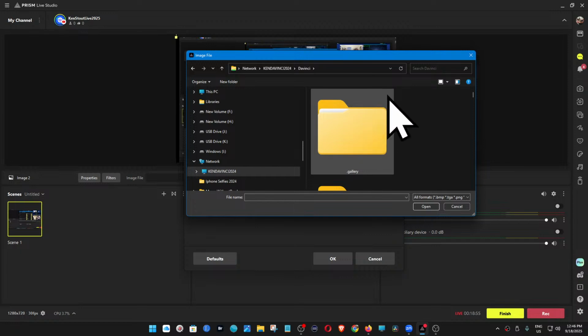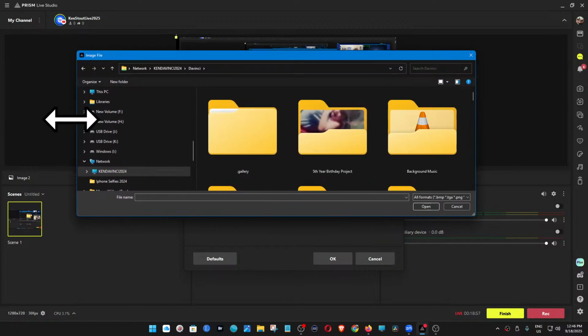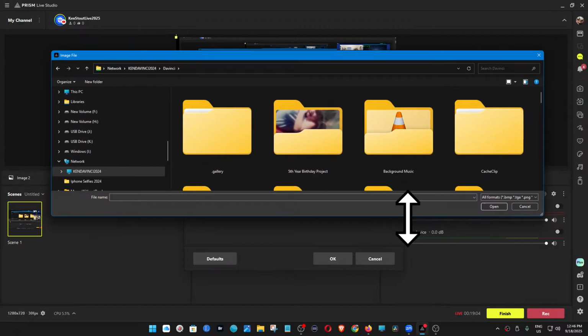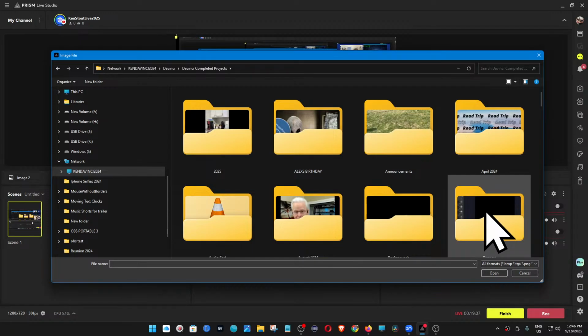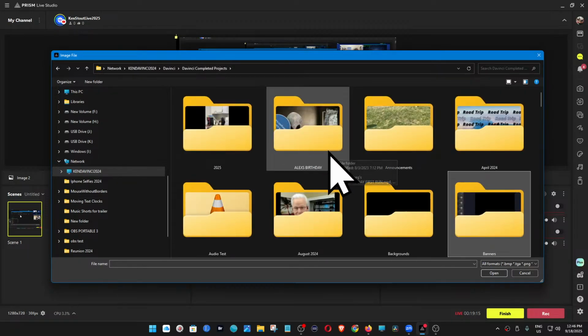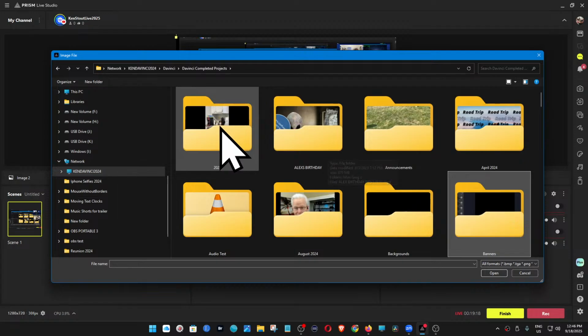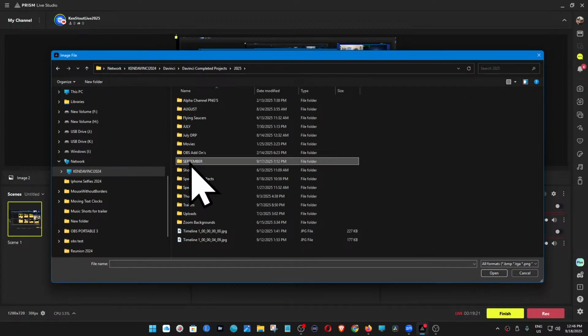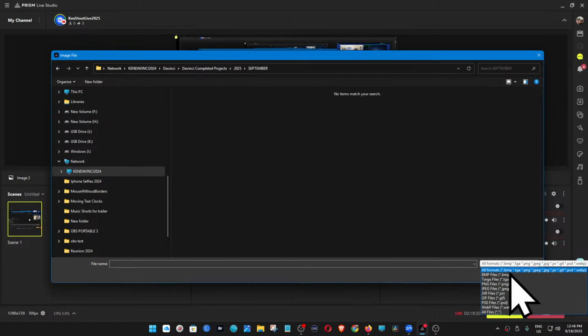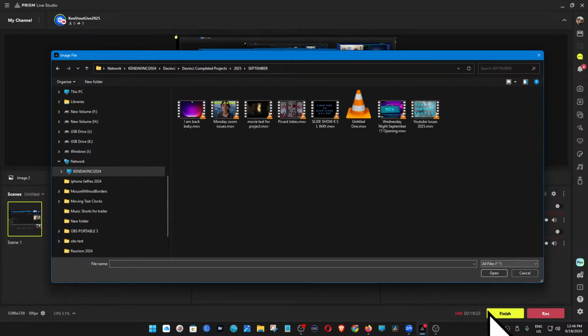I would go to my Davinci. I don't like how it opens up in this little bitty box. I'm a very unique, strange individual, and that I like to see my pictures, and I like to see my folders, and then why that went to banners, I don't know. I guess because my ability to not slow down. Now that's interesting that that's not showing my thumbnails in here. Even though it says all formats, let's go to all files. There we go. It's not showing all files.